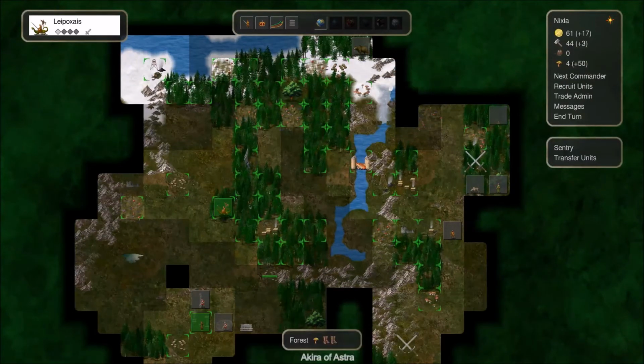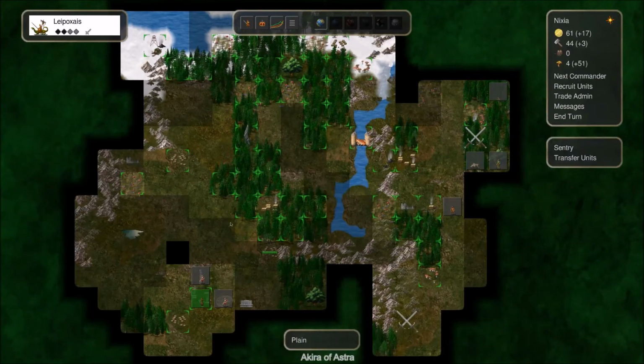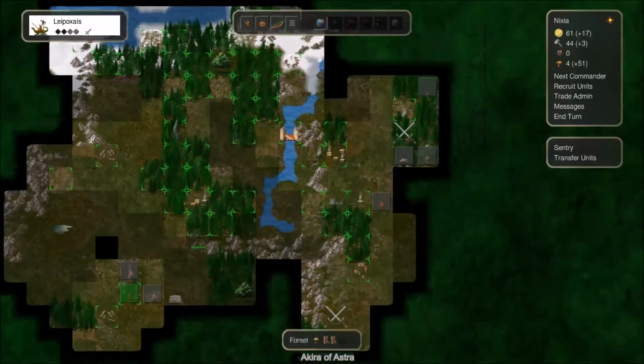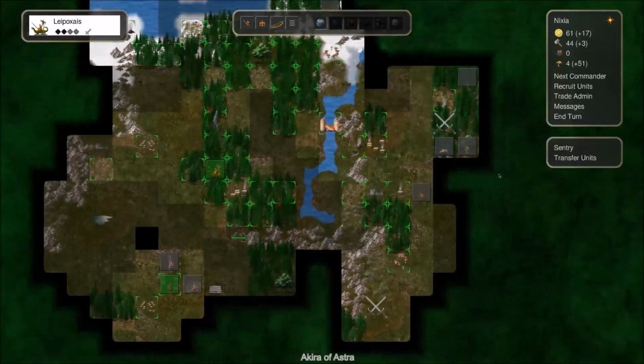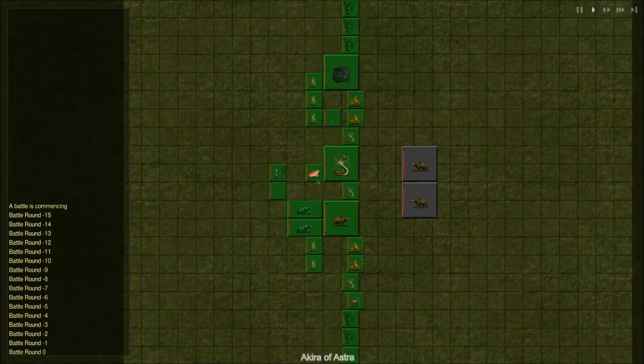Let's go this way. I guess we'll just sort of use him to do some policing. We'll get him out of the forest as quickly as possible to move quickly and take our little village back. And then we can actually use him maybe to get some of these forests as well. Okay. All in all, that looks good. Let's end the turn. All right, let's see how our Super Hydra does.